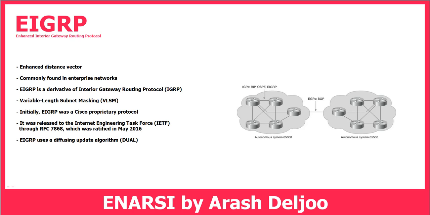Okay, let me first give you some information, some introduction about EIGRP. After that, we can start talking about the details of EIGRP, or Enhanced Interior Gateway Routing Protocol. You know that in the routing world, we have a term AS, or autonomous system, as you can see here. Okay, I'm going to review some of the topics of the CCNA class.